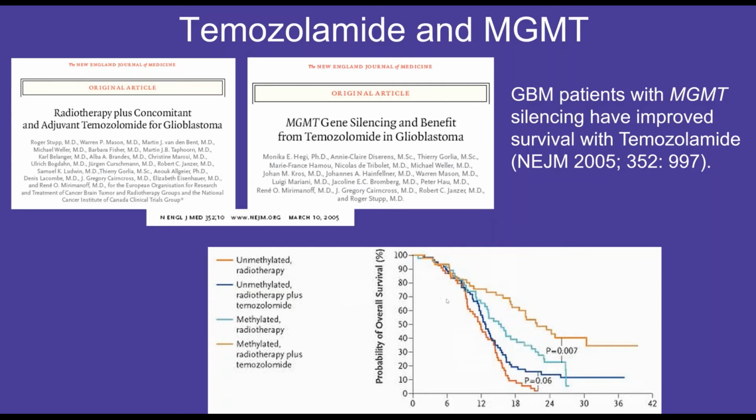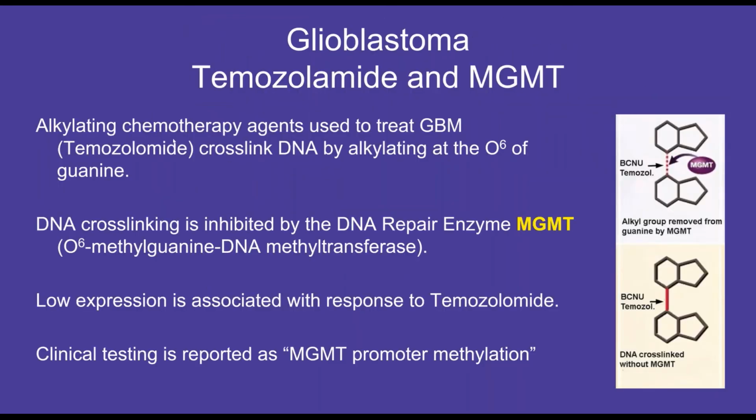Those tumors that have a methylated MGMT or don't express MGMT have a much better prognosis following chemotherapy than those that don't. The reason for that is that MGMT as an enzyme undoes the effects of chemotherapy. So if you have an enzyme that undoes the effects of chemotherapy, it's not going to be as effective. Whereas if you silence that gene by methylation of its promoter, then the chemotherapy is going to be much more effective.